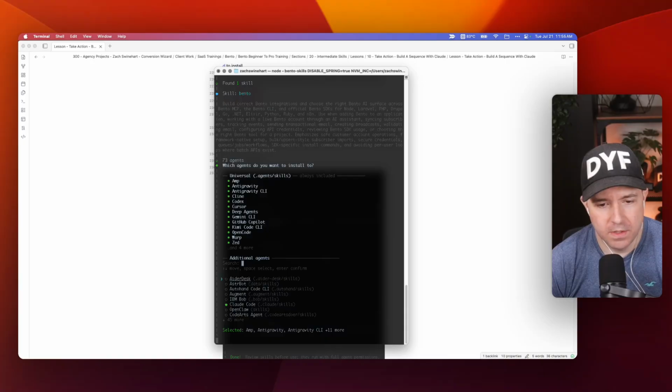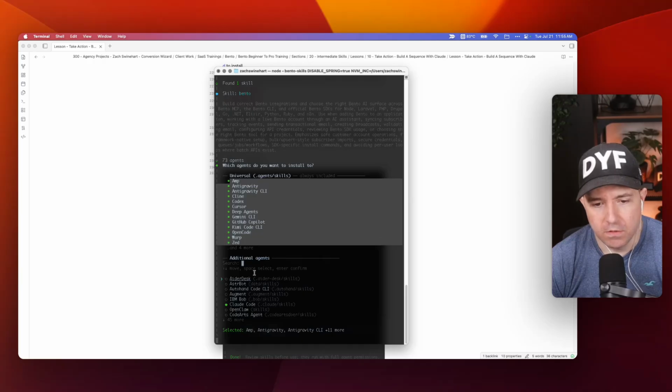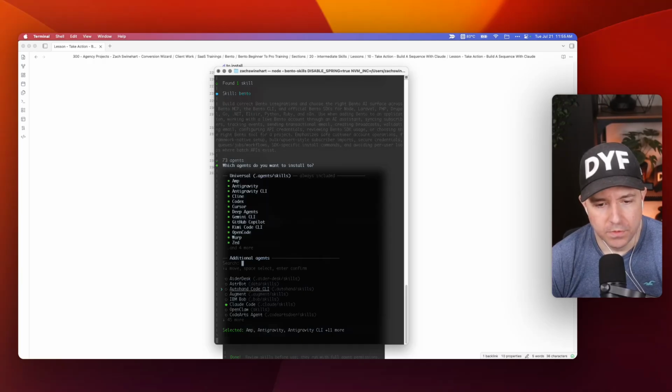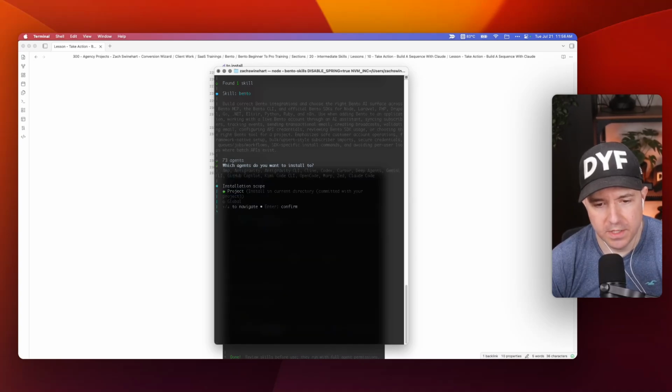So let's say I wanted it for Aider Desk. See, now it has this green thing. By default, it's going to install it for all of these. So the only, in general, special one you might want is Claude Code. Let's see if there's a separate one for Claude Desktop. I don't think there is. Yeah, no, there's not, because this is just adding it to the .claude directory. So for today's tutorial, we just want to make sure that that's checked off. So it should have a green dot next to it, and then you hit enter.